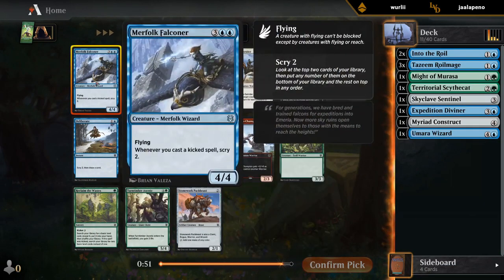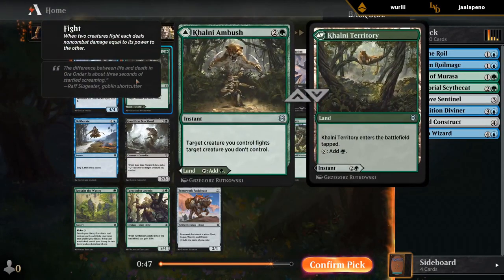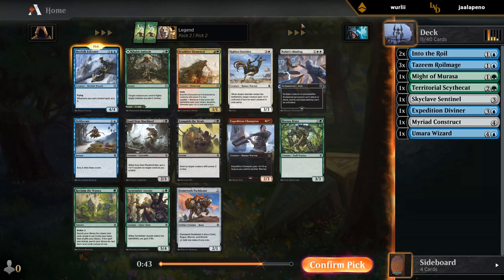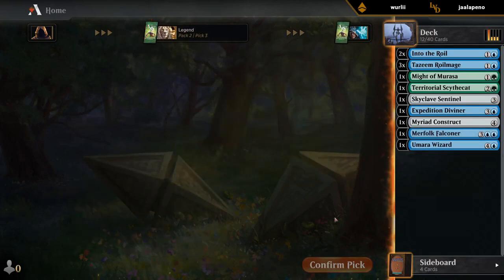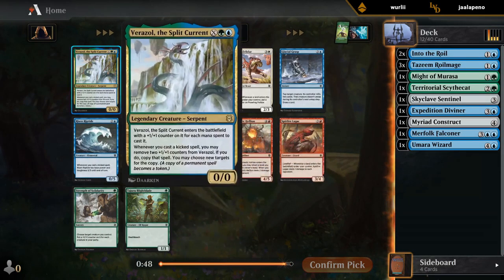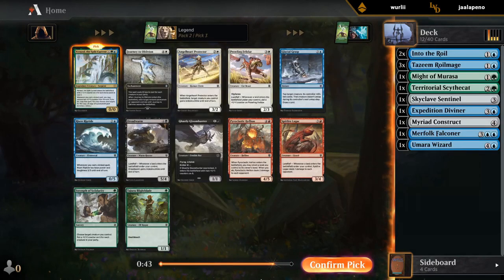Alright, I do like Falconer. I've got a ton of kicker cards already. Ambush would have also been great, but we're not 100% to be green, so I would rather just take the card we're guaranteed to play. Well, got rewarded with a late Verazol. Can hope to wheel Riptide as well.